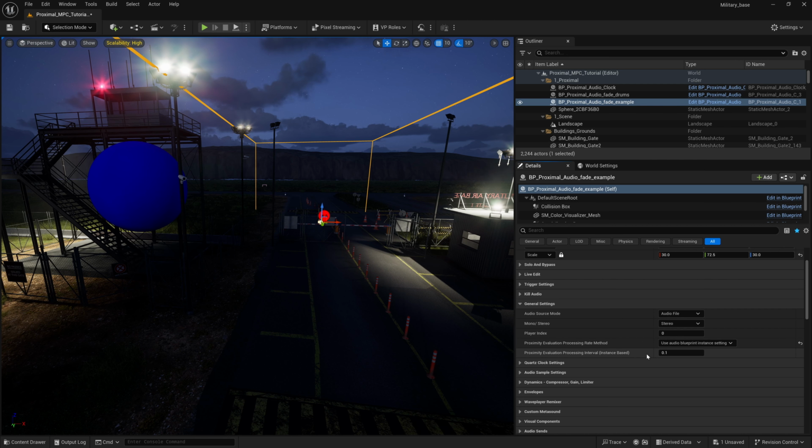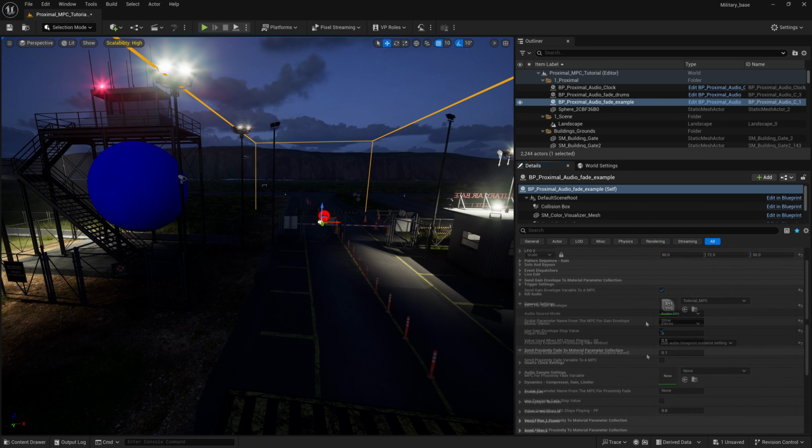So if we set it to instance setting, then we can use this value here to set the rate. Okay. So another thing to be aware of, if you've got more than one instance and you're using the same material parameter collection variable on more than one instance, if they're both playing at once, they're going to be conflicting with each other. So the best approach is to set them up so that they're never actually playing on two different things at once.